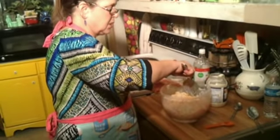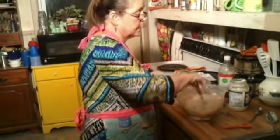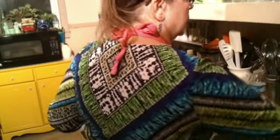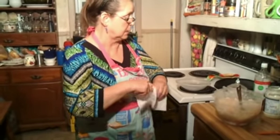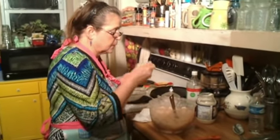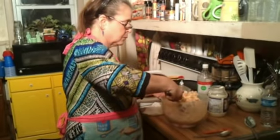And the salt, it's hard to salt noodles. I don't know why, but it is. The salt tasted pretty good in there. Now I gotta wash my hands. When you boil the noodles, do you put salt in the water? I do, but it still don't taste like it's got any in it. So I don't know why. I just don't know. Can't answer it. That's much better. Much better.